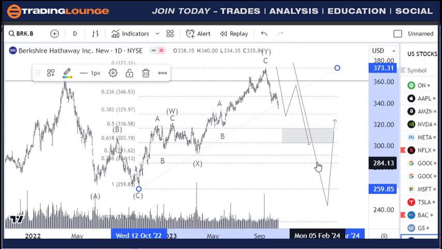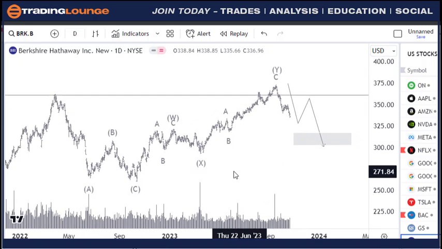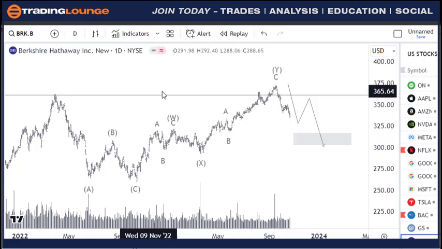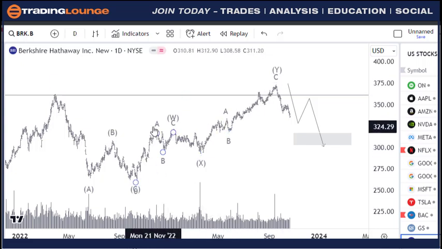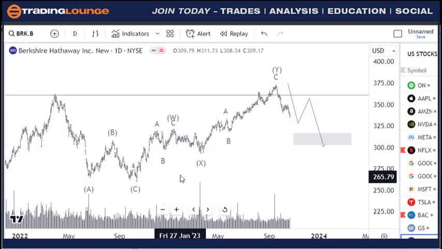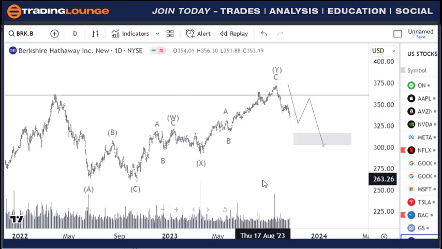This is Berkshire Hathaway here, which is quite interesting as well, because this is the B class shares. It took the top out over here on the daily chart, over this top here, but it hasn't given me 5 waves to the upside here. I can count 1, 2, 3, 4, 5 here, so an A and a B and a C there. I might be able to sort of spin that in another way, but you'd still end up with a 5-wave structure, a correction. We got 5 waves in here, and then we got another 5 here. So yeah, this could be an expanded flat because I've taken out the top. It could be a triangle pattern and so on.